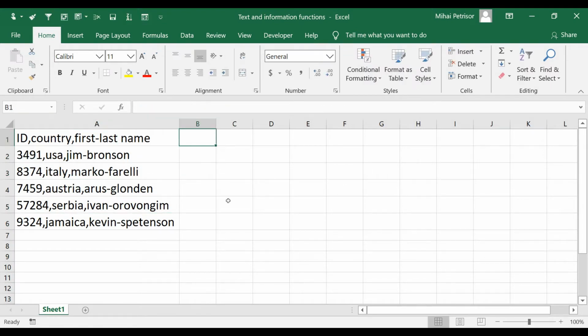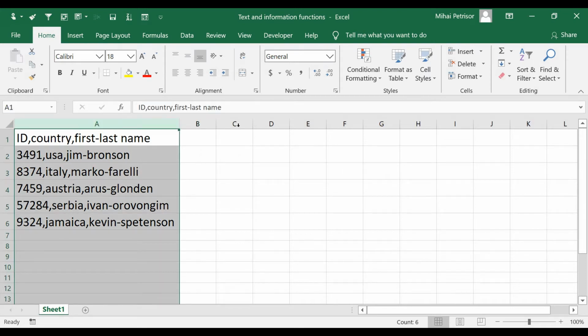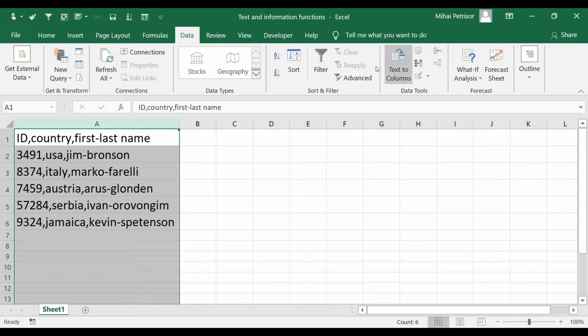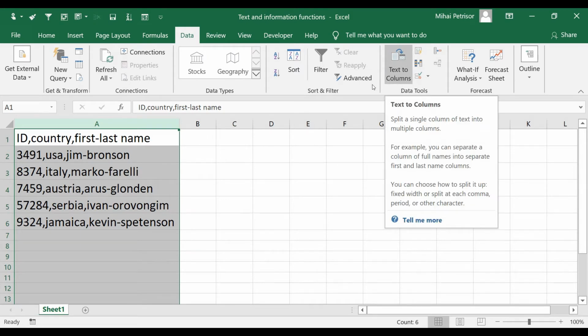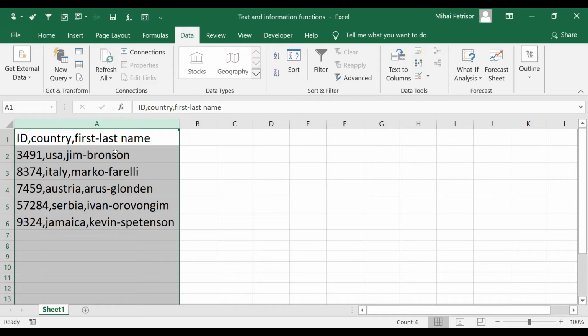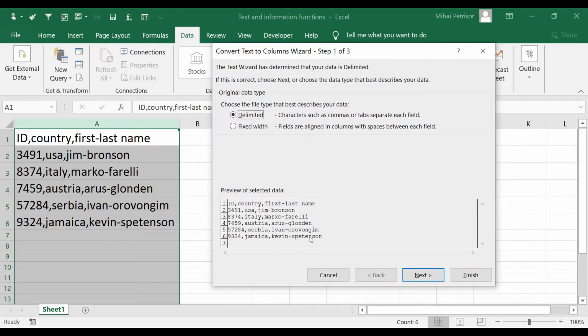So now first of all we select the column, going to Data tab, and on the top right you have Text to Columns, which will help us to split from one column to many columns. Then you can choose delimited or fixed width, but the second option is not good for us because we have different length of our characters. We have 4 numbers on some IDs and 5 numbers on other IDs, so that will not help us. In our case we will use delimited options.